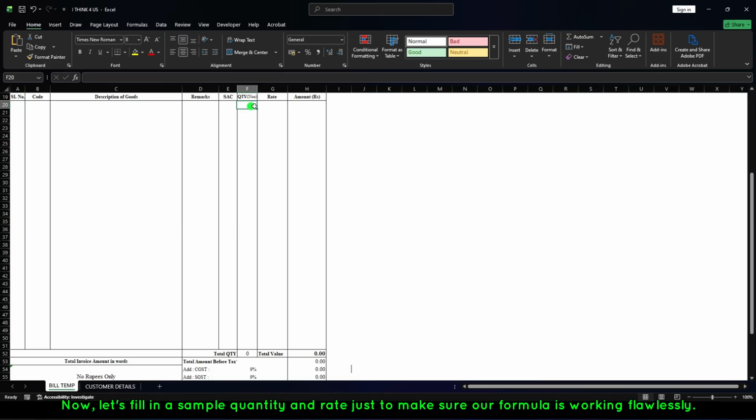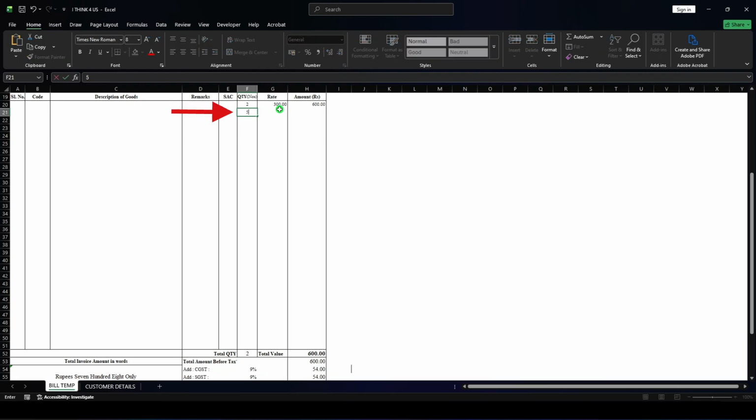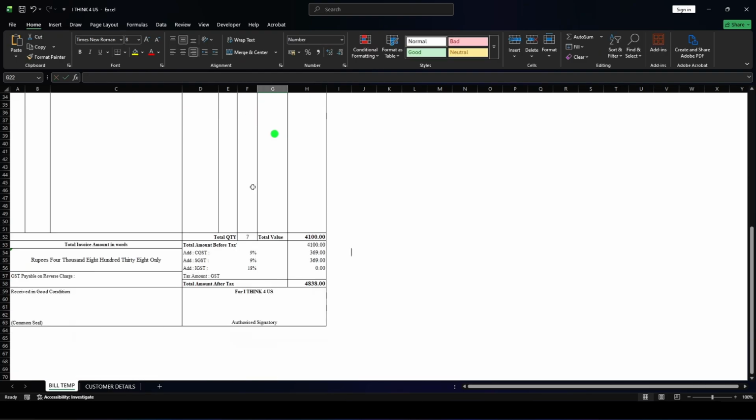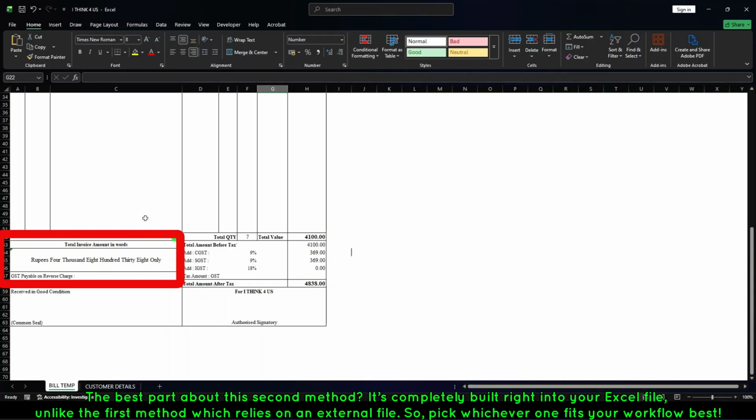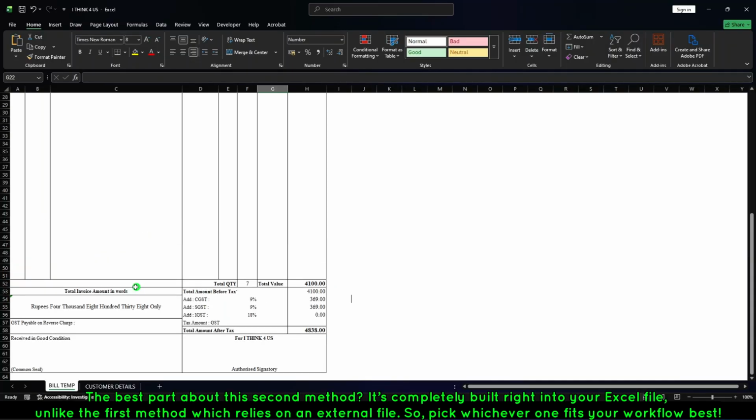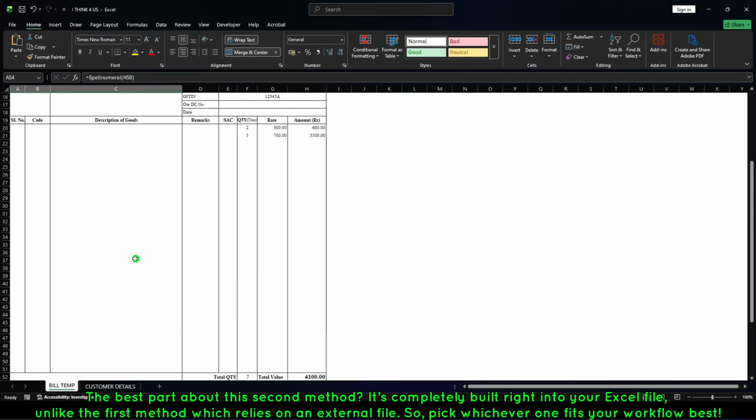Now, let's fill in a sample quantity and rate just to make sure our formula is working flawlessly. And there it is. The formula works absolutely perfectly. The best part about this second method, it's completely built right into your Excel file, unlike the first method which relies on an external file. So, pick whichever one fits your workflow best.